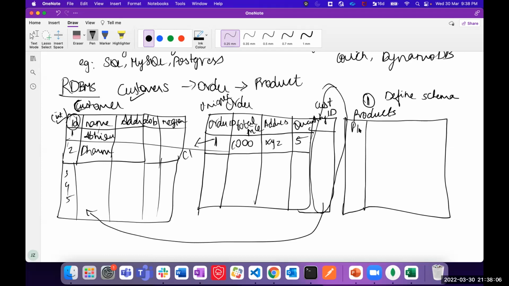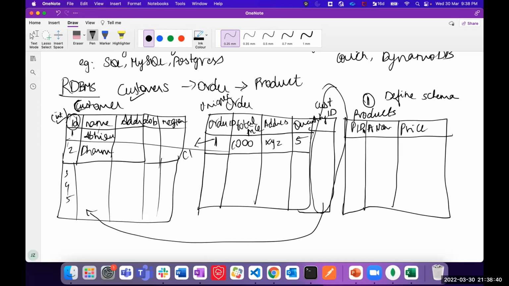You will have product ID, product name, price, type, and all the product definition. We need to have what are the products placed in this order. Let's have product ID, name, and price, because price might differ each time you place the order. In this month the price of the product will be different, next month it will be different, right? So let's have the price and whatever basic details related to the product you want.